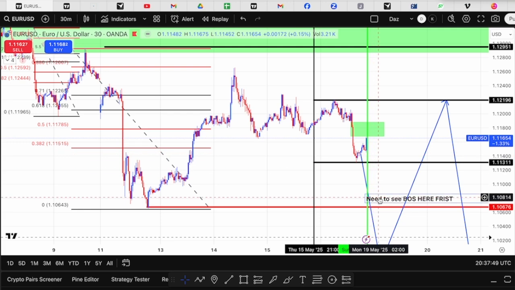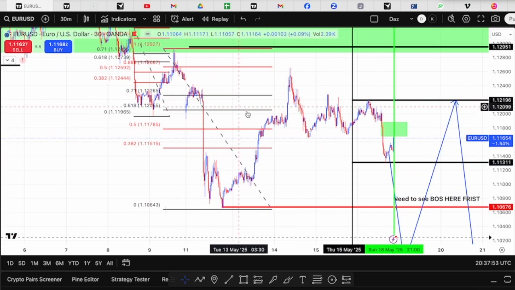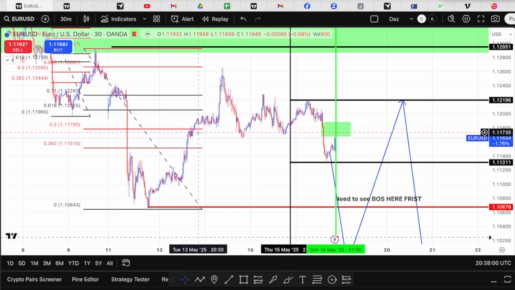Now it could, I reckon, it will drop further. It will then take this one out. It'll get a nice little. That would have been a nice trade on the 30 minute, and I think it'll drop down here and pull back up. So we're marking balance, fair value gaps.